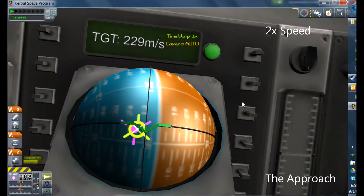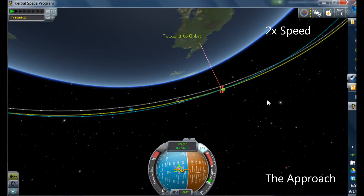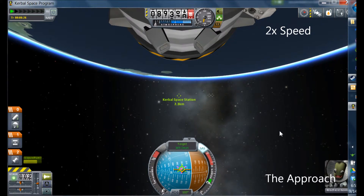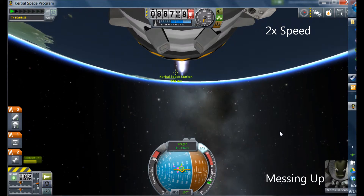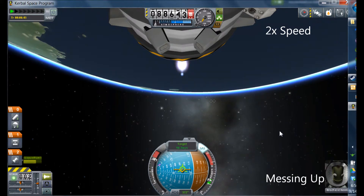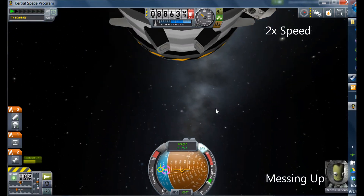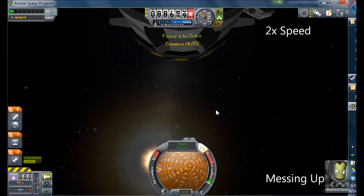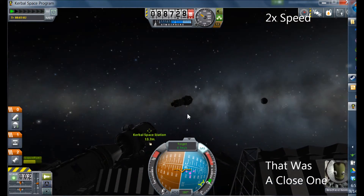We can actually get a little bit closer — you see that I drift a little bit. With a small burn there, you want to keep a reasonable amount of speed just so your approach isn't like an hour in the future. We've got a pretty good approach, and I make the mistake of not burning soon enough, so you're going to see a series of mistakes. I'm kind of used to larger crafts — like refueling different ships — so I forget this doesn't have as much thrust. And I overshoot it. This is actually a good time to demonstrate that when you have your prograde marker, burning will attract that marker, so you want to line those up. Notice that approach is very soon, so I turn over quickly, and I am very close to my target going way too fast. But you can just save it.